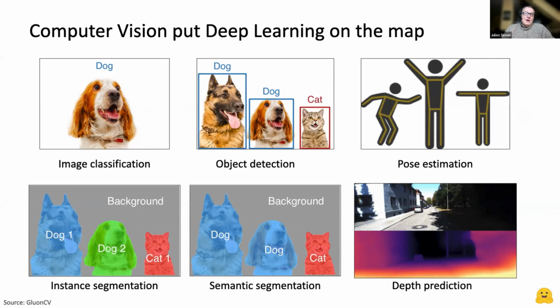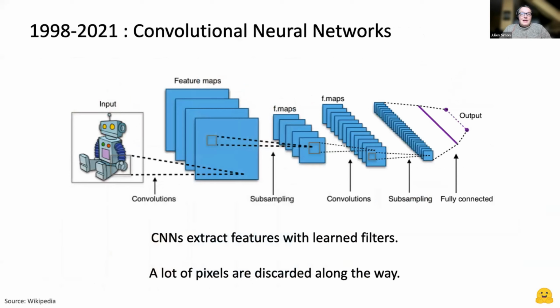So obviously, computer vision is critical, and a lot of enterprise customers and startup customers are really keen to build computer vision use cases. And for a lot of time, that really meant working with convolutional neural networks. So I'm guessing everybody here is familiar with CNNs, so I won't go into all the details.